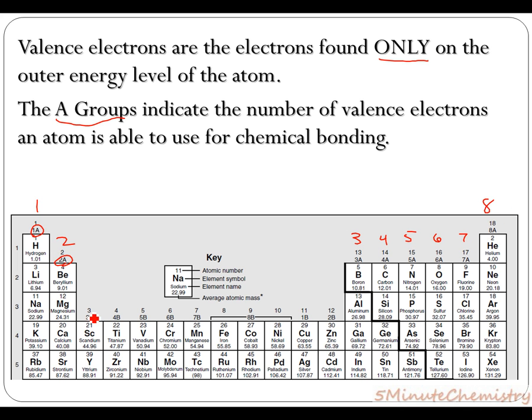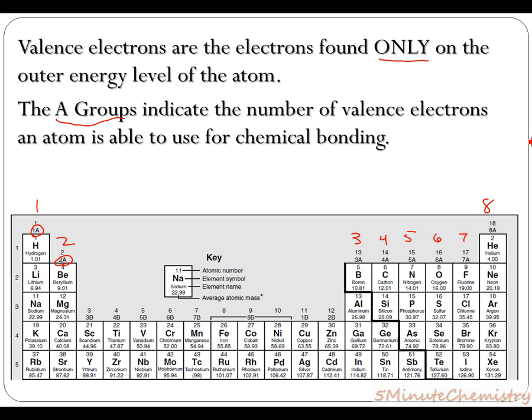You might ask, why aren't we considering the B's? Well, we're not considering the B's because only the electrons in the A groups, in the S and the P orbital groups, are going to be very useful in helping us figure out bonding. That's due in large part to the fact that the valence electrons are very important for covalent bonds, which we'll talk about in the next unit. But for the time being, you just have to understand how to find the valence electrons.